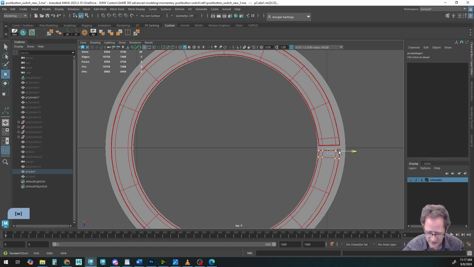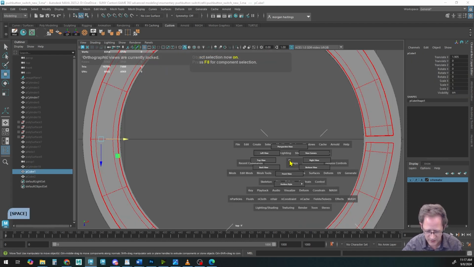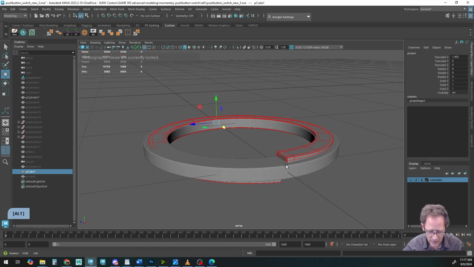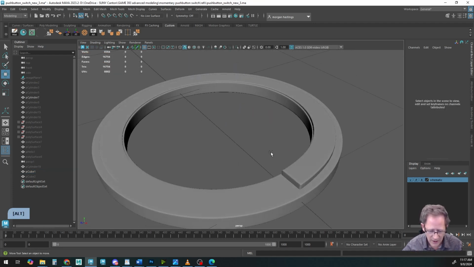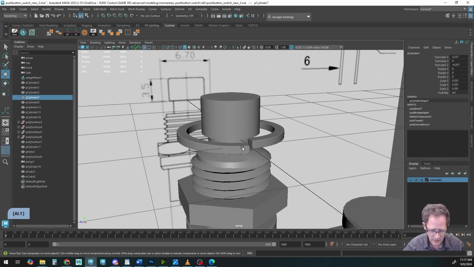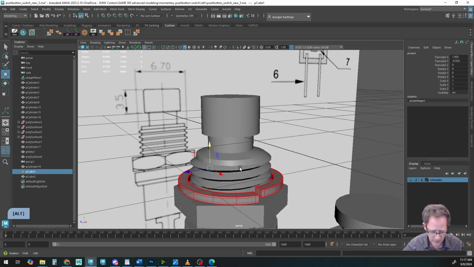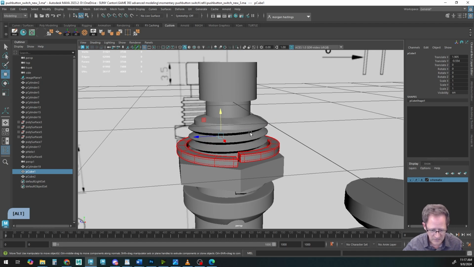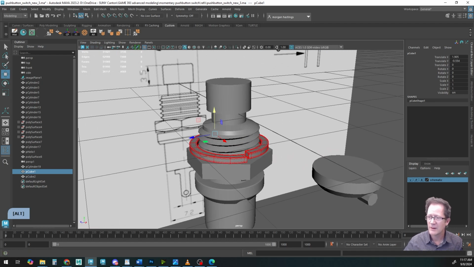We can try to move these guys, but don't move too much when you're in subdiv mode, because you can get some really bad geometry changes. So we're okay with that, and I like that dude. So I'm going to move that out of the way and show all. Bring this down right there. Okay. That's our washer. So on to the next one.